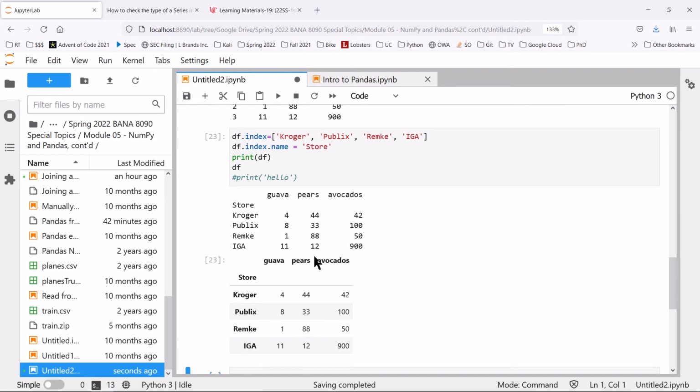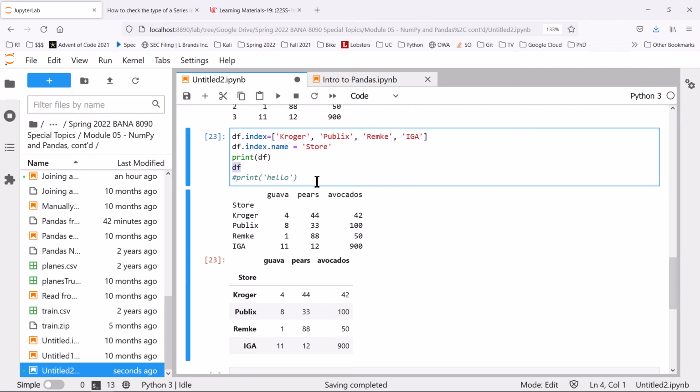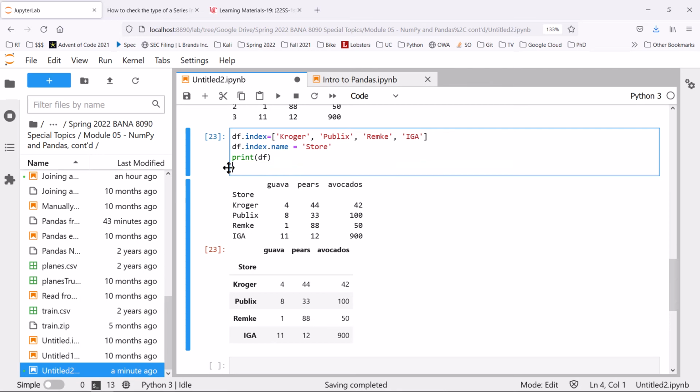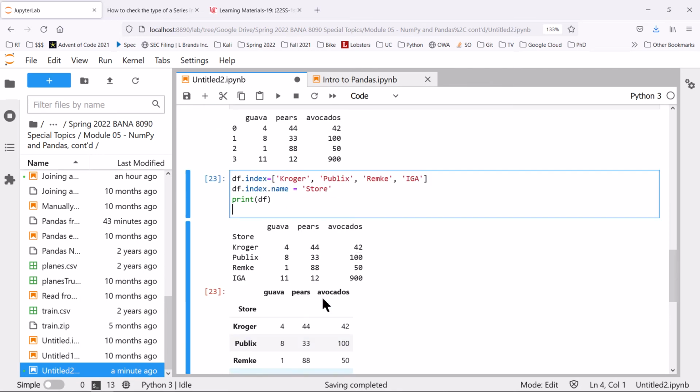And what I've learned then, I think it's true, is that these references to variables without the context of a print function only seem to work at the bottom of a cell. And I don't think it's a bug, but I guess you could call it a feature. It's just weird. That's why I don't do it, is because I'll always find myself putting some more lines in that cell, and then that little reference to that variable doesn't generate any output anymore, which is confusing. So you're just going to see me use a print statement all the time. You're not going to see me fall back on just referencing the variable name.